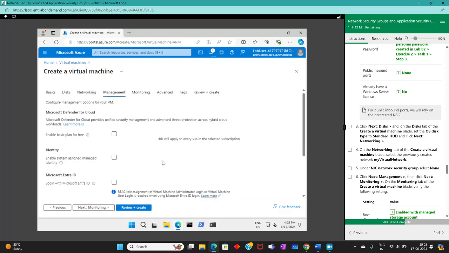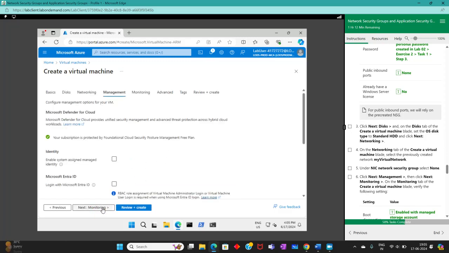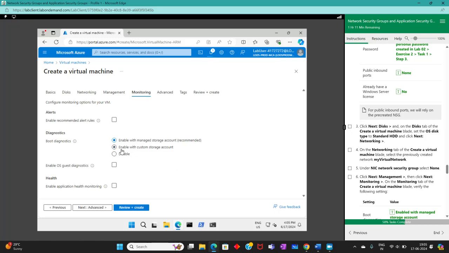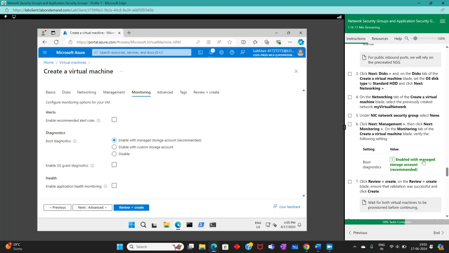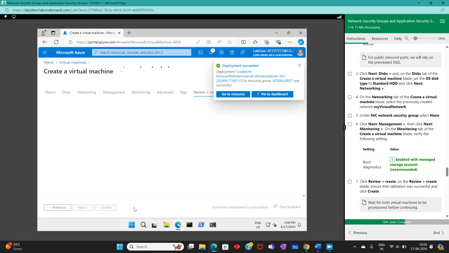Next, management, next, monitoring, enabled with managed storage account, yes. Next, review and create.